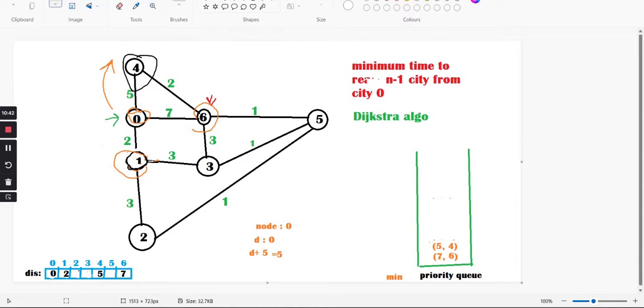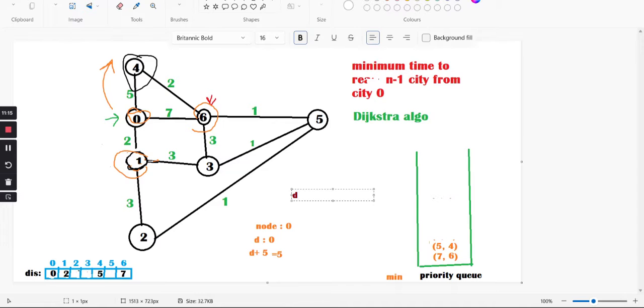So first we will check this city. Its one adjacent city is 0. We also need to check how much time we will take to reach 0 if we go after 1. That will be the time we took for 1, which was 2, I believe. So yeah, it was 2. So the time will be 2 plus the time taken for this road, that will be 4. So we are getting the time. I'm saying that as d as 4 now for 0.